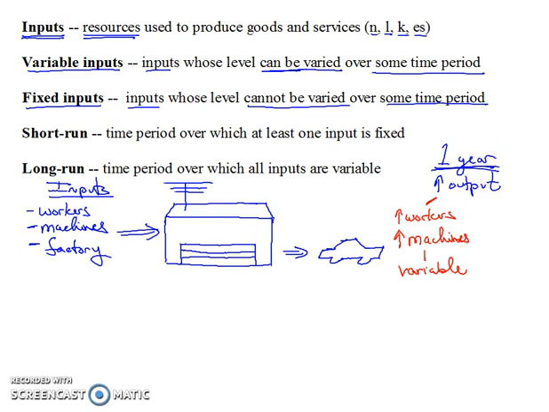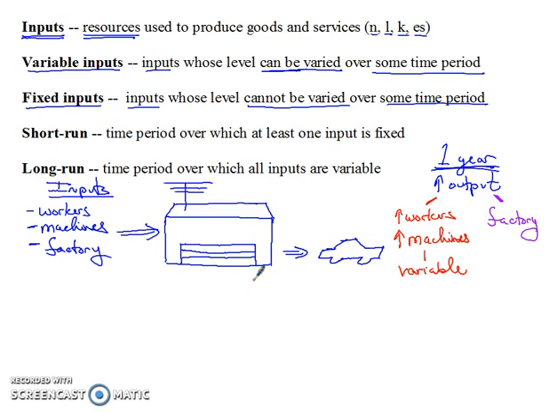Okay, now the question is about our third input, which is the factory. Now, what about the factory itself? Well, I'm going to argue that in a 1 year time period, that's not enough time to go build a new factory. That takes a long time. We have to get zoning permits. We've got to decide where to build it. We've got to put out a contract. The engineers have to come in and develop what we want the factory floor to look like. There's lots that goes into it.